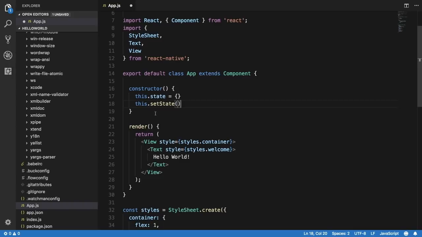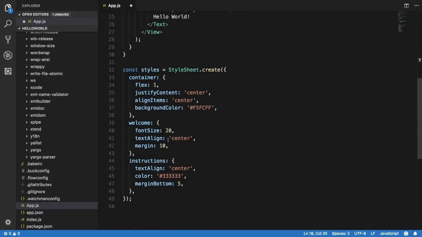So if I use my state variable somewhere inside the render method, and setState is called, which changes my state variable, then this component is re-rendered after detecting what particular things have changed. So let's see a quick example of that.